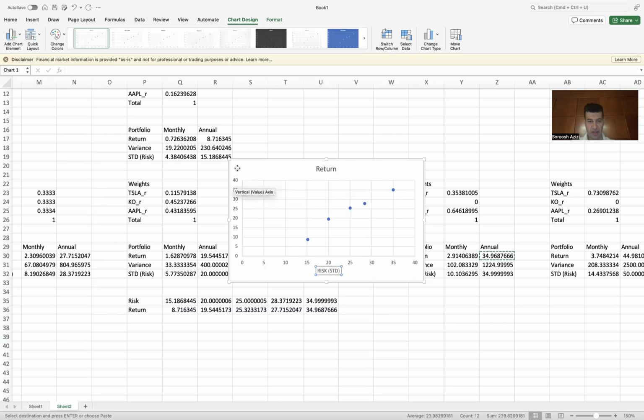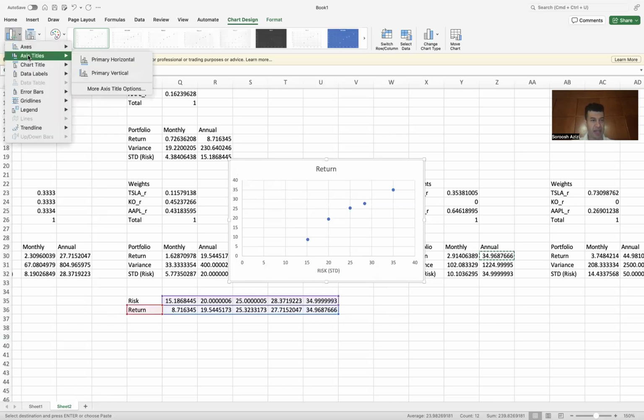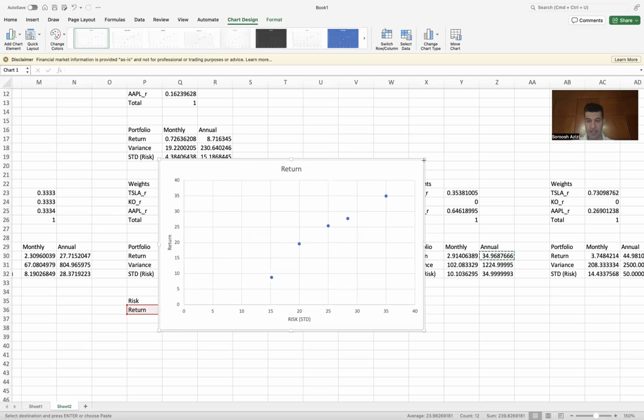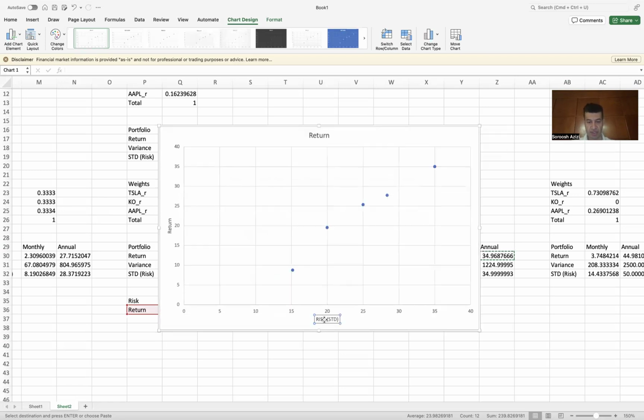And then here I'm going to name the vertical axis as return. And just make this a little bit bigger to see this relationship.